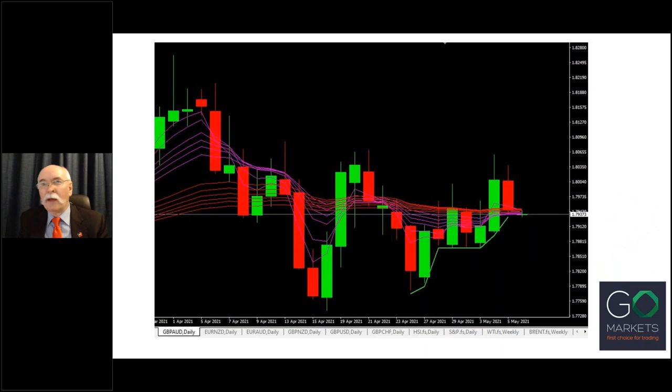Here we have GBP/AUD — one of those five candidates. It doesn't look that good. The long-term moving average is moving sideways — no one's really interested in this particular pair. There's some short-term movement, but it's not driven solidly. The short-term group is pretty compressed, and it hasn't moved well below the long-term group. There's pretty much an agreement in the market about price and value, and we may get some movement on the upside but there is no strong trend pressure.